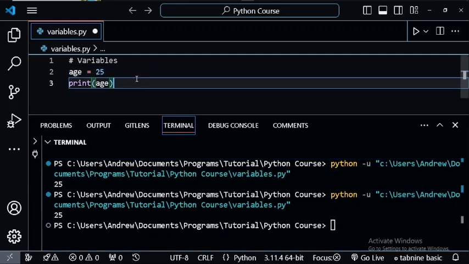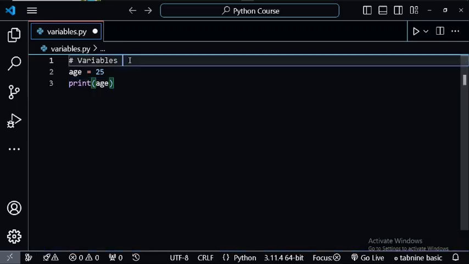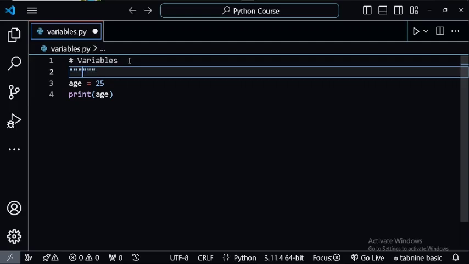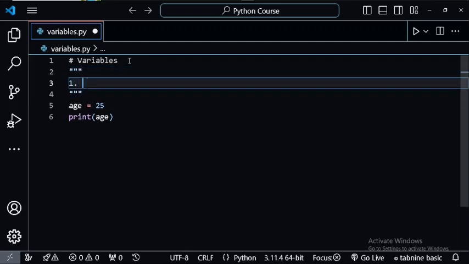And how do you name variables in Python? You can see right there I wrote age. But there are 3 rules you must follow, or must know, when you want to name a variable. One is that your variable must start with a letter or an underscore. Underscore is this symbol, and your letter can either be a capital letter or a small letter, that's uppercase or lowercase. So you must take note of this.